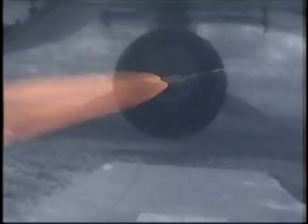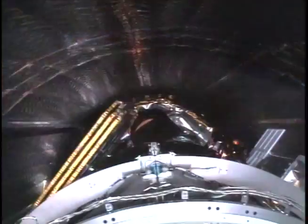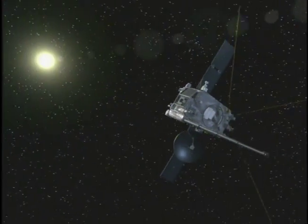As you can see, launching a space mission is no small job. It takes a lot of time and care to make sure that each and every spacecraft and launch vehicle is ready for the flight. But these missions help us live safer and healthier lives, and that makes everything worth it.